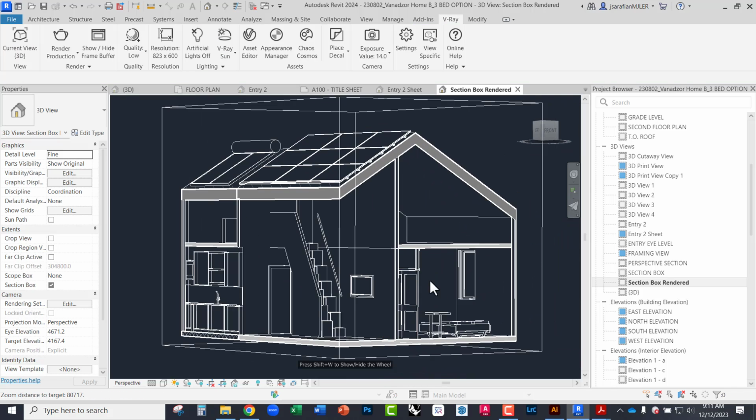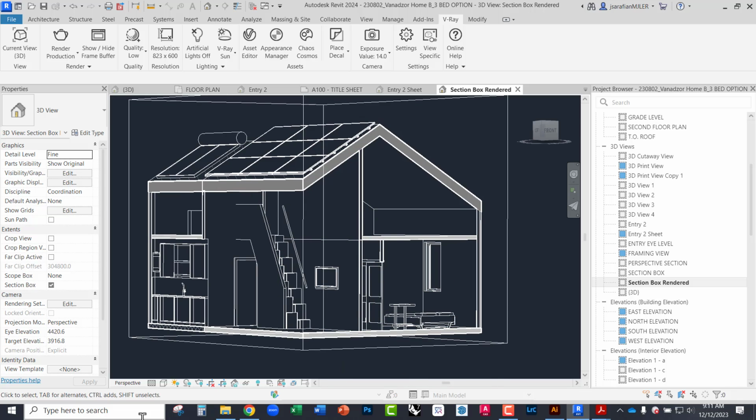Okay, and so once we have a view that we like, I'm going to lock this view once again. So I'm going to go here and hit unlock 3D view, save orientation and lock view. So it's going to lock this so that I can't move this around, I can't toggle anymore.